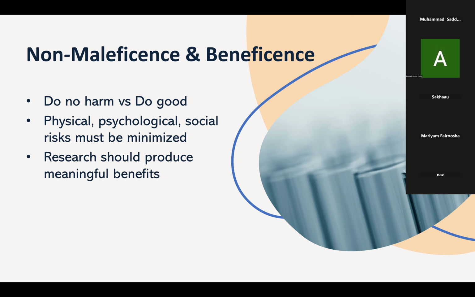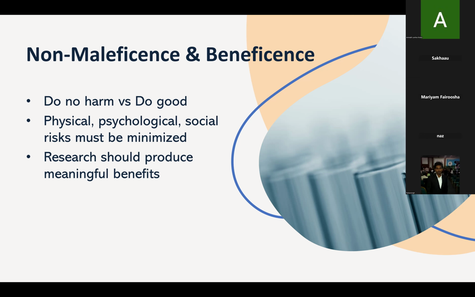But there may be cases, for example, if you're going to test a drug, there may be side effects of this. You may know that there are side effects. But if you are going to bring this to the market, and it is something that is going to be beneficial for humans, then you can declare those side effects and then do the human trials. But if the harm is very much, then of course those things should be avoided.